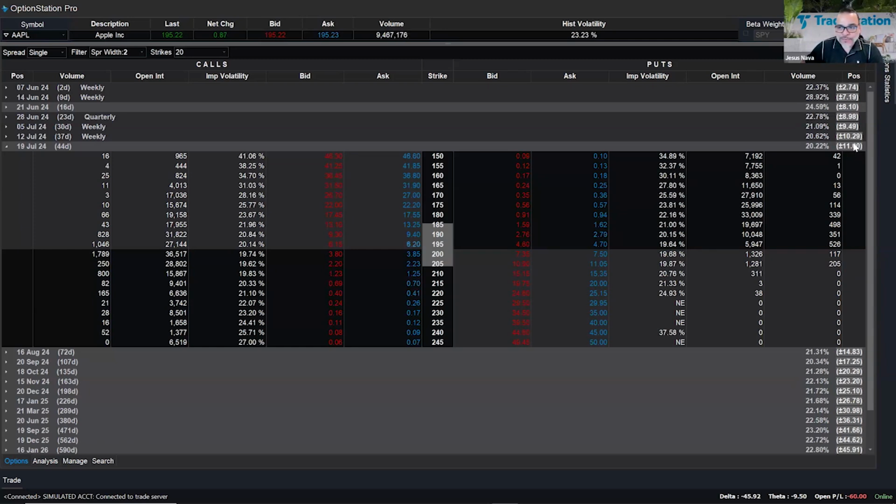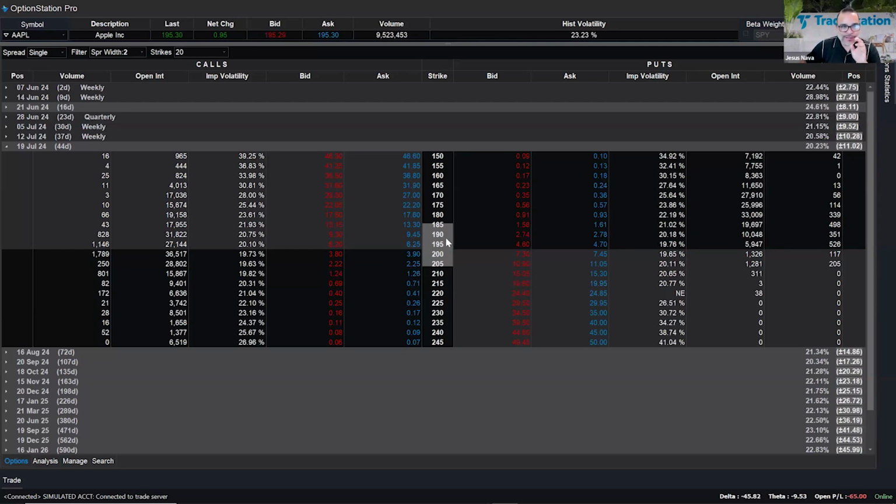This expected move is also represented in this little shade of gray. So it does give you a visual of where the price is expected to be. Of course, this is helpful in selecting the strikes that have the more probability or the less probability of reaching a certain value, depending on what strategy you're implementing.